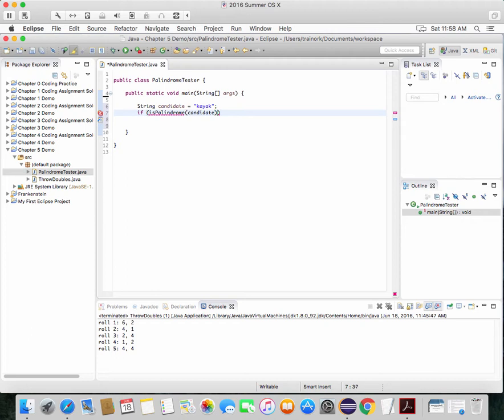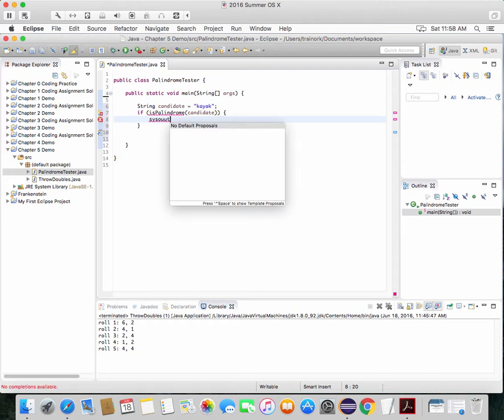So if candidate is a palindrome, then let's just do an easy version. Let's say sysout, sorry, I didn't properly spell that, sysout, and print yes.